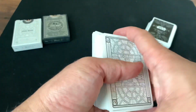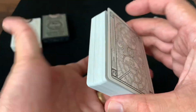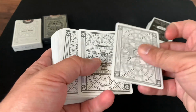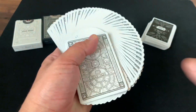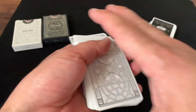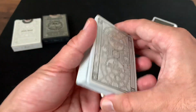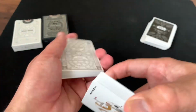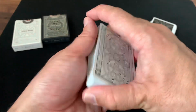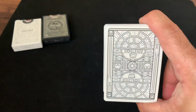And like I said, the dark side deck faces are identical. Now, as far as handling of the deck and the rest of that, it handles well. It's just done on regular, non-crushed stock, but they handle really beautifully. It's a USPCC printed deck. No complaints at all. It's going to feel a lot like any Bicycle deck you've felt. So great handling: cuts, fans, dribbles, springs, all that. It's going to handle really nicely. So no complaints on that front.